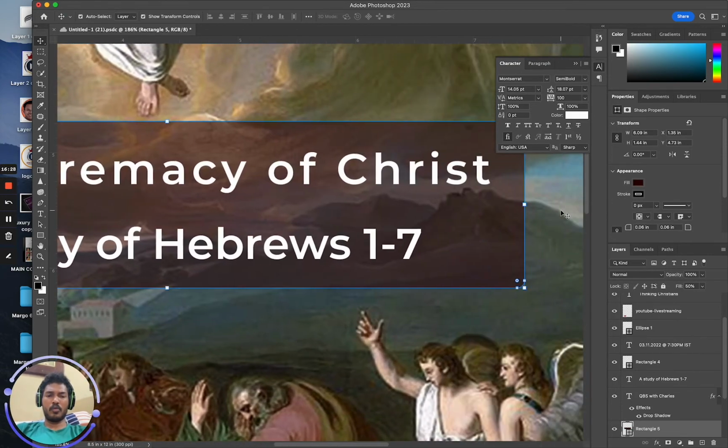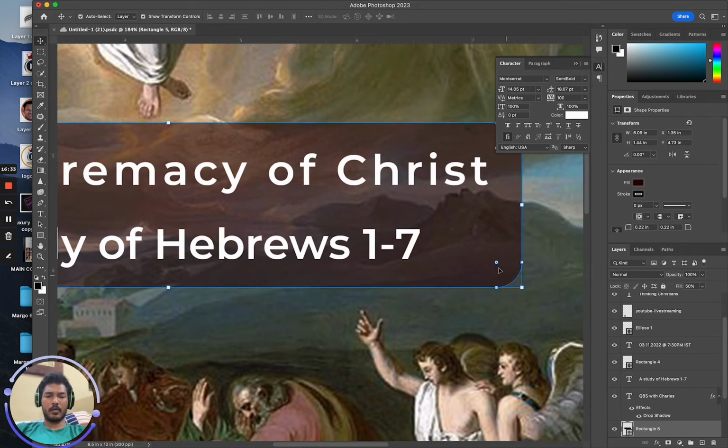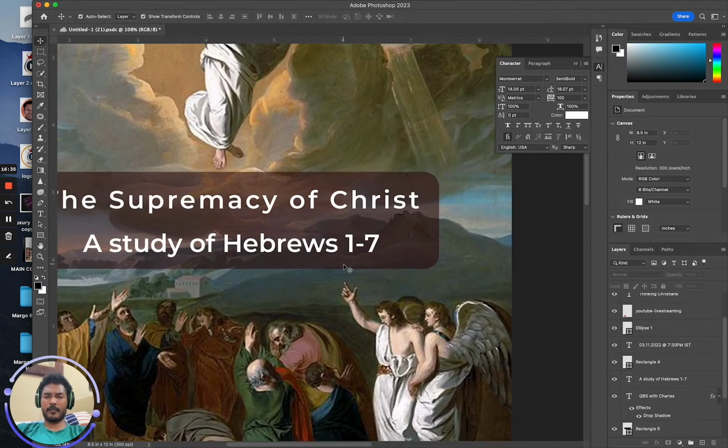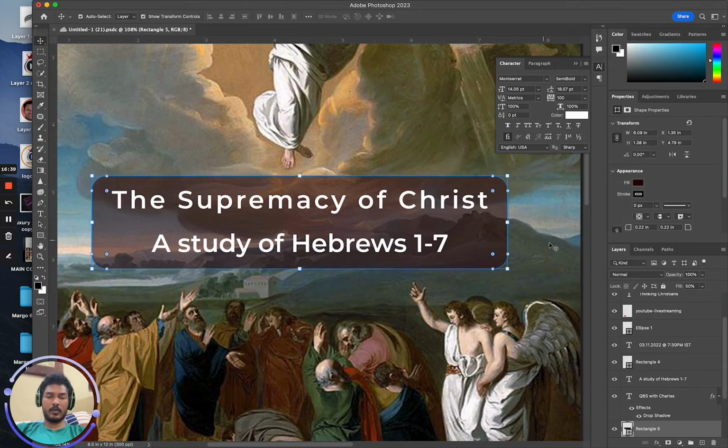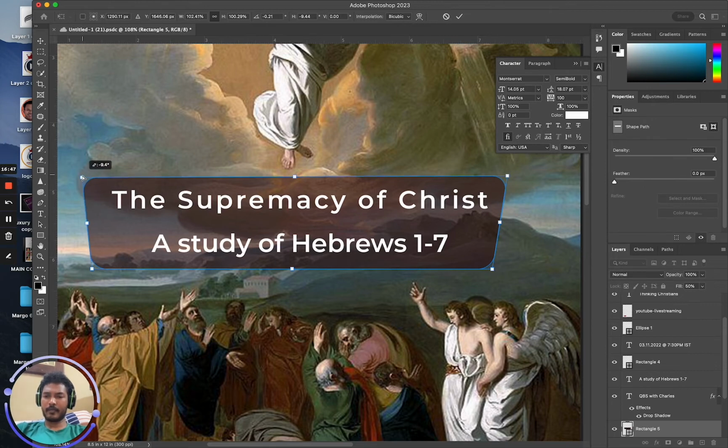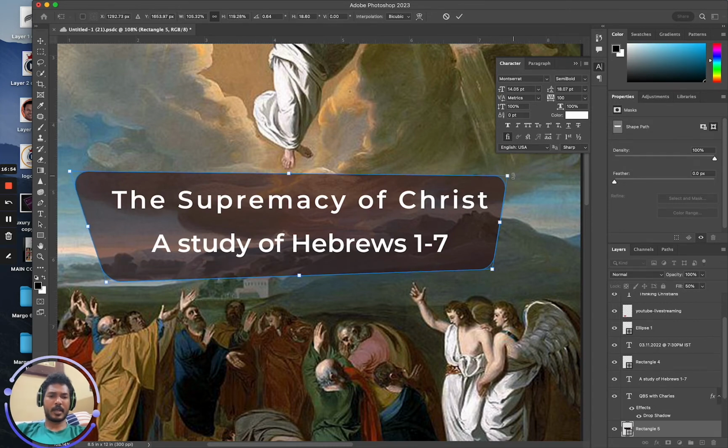Maybe I want to make the corners a little more rounded. Okay, I think this is fine. And now let me play around with the corners a little bit to make it more attractive. Okay, something like this will work.